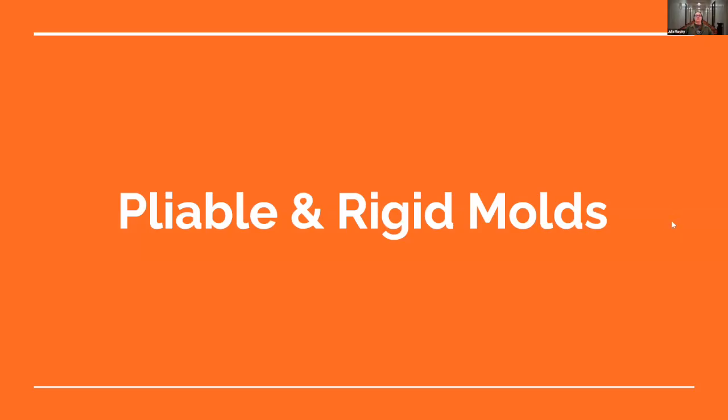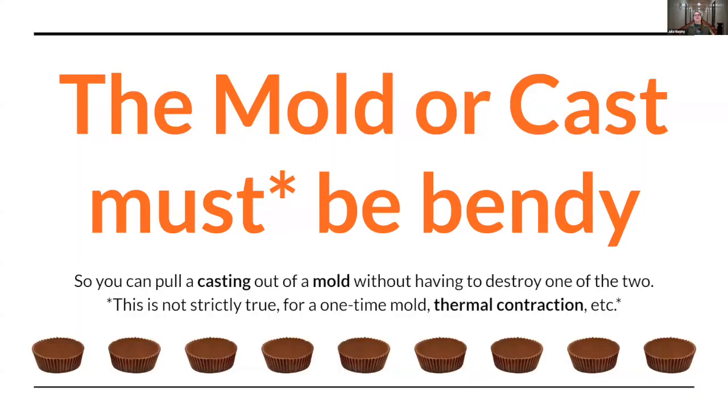There are generally two things you're going to run into: pliable molds and rigid molds. Either the mold or the cast, meaning your muffin or your muffin tin, needs to be bendy just a little bit. It needs to flex to let the parts come apart. So look at the little chocolates at the bottom. Those are designed to fall out. There's nothing to grab them. That is the one situation where you have a perfect mold that's not going to grab at all.